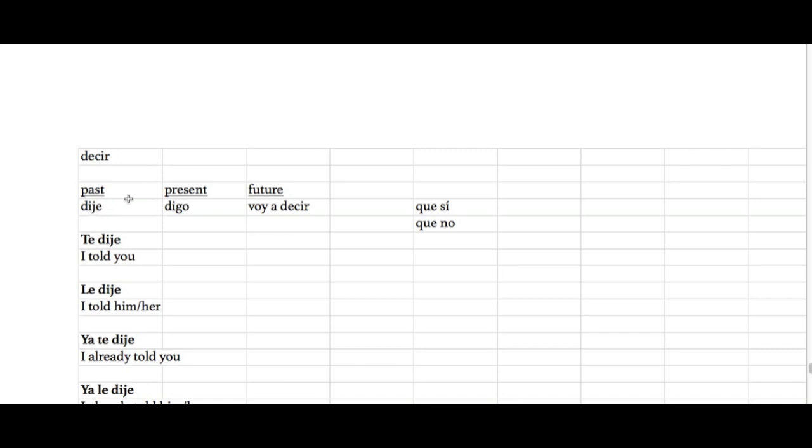And I also think part of it is that you've got to keep track of who's saying what to whom, and is it he told me or he told. So this whole thing we went through here. Because of that, my suggestion is to purposely choose to get good at telling stories using the verb decir. Be able to tell me who said what to whom. He told me this, and then someone told me that.